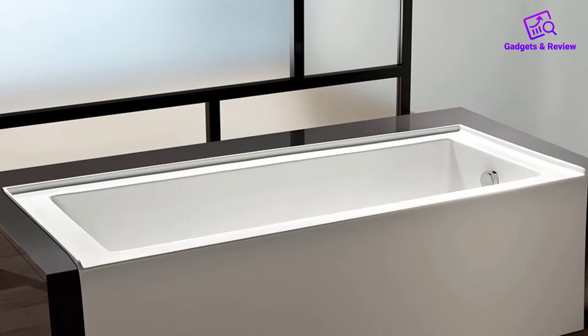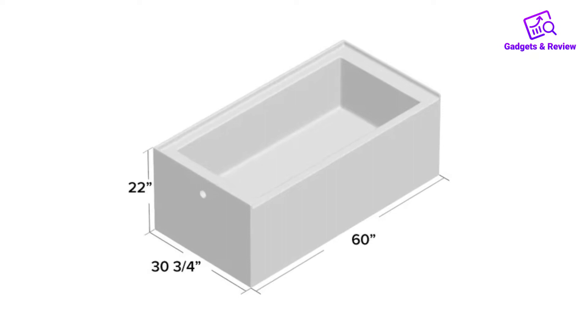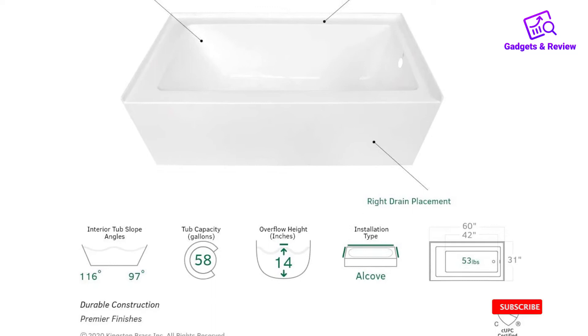Number 2: Kingston Brass Alcove Acrylic Bathtub. Having a solid acrylic construction and a smooth external finishing, this bathtub from Kingston Brass is phenomenal for alcove installation. It is a 60-inch model, placing it precisely at a 5-feet-wide bathroom. With the right length, it should offer a totally incredible visual. This amazing drop-in model comes with a plastic cover, and its 2–4 mm acrylic thick surface keeps the water hot for a long time, just like a hot tub.